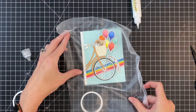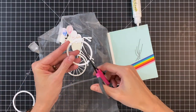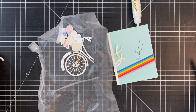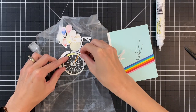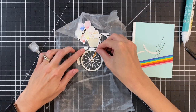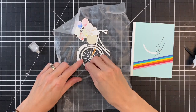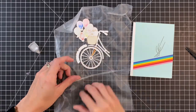For the tire, which goes over the rainbow that is two cardstocks thick, I need two cardstock-thick sections on the wheel. I'm trimming down die-cut wheels from scrap white cardstock to get little arched strips at the top and bottom of the wheel — the parts not in contact with the rainbow — to build those up so everything sits nice and level on my card front. I'll finish up with the bottom part with my last strip, and now my tire is pretty much ready to go.